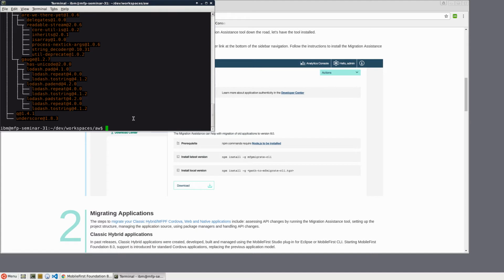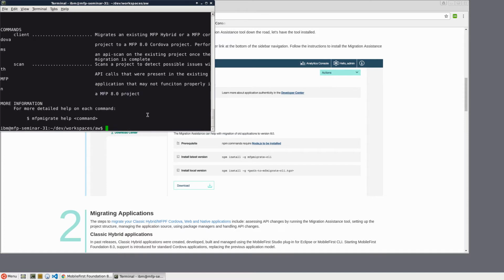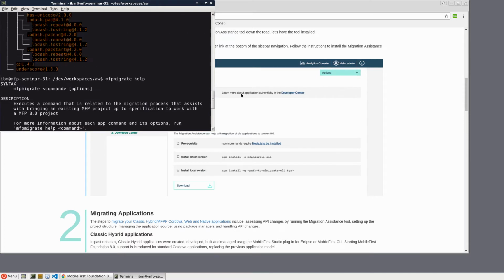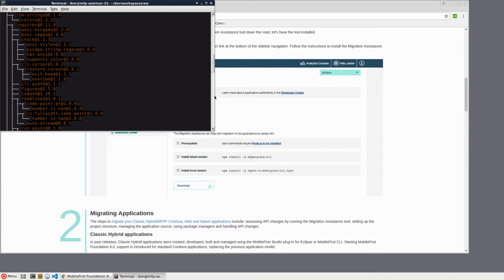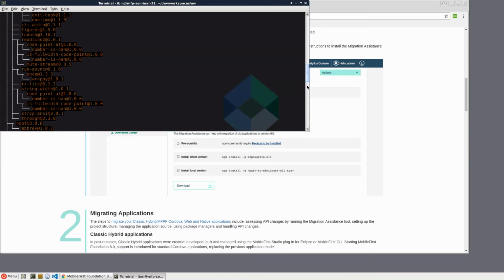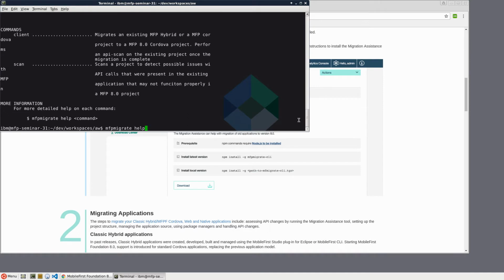And afterwards, you should be able to type mfp-migrate help to see the help command with a description of possible options. Let me make a bigger window.